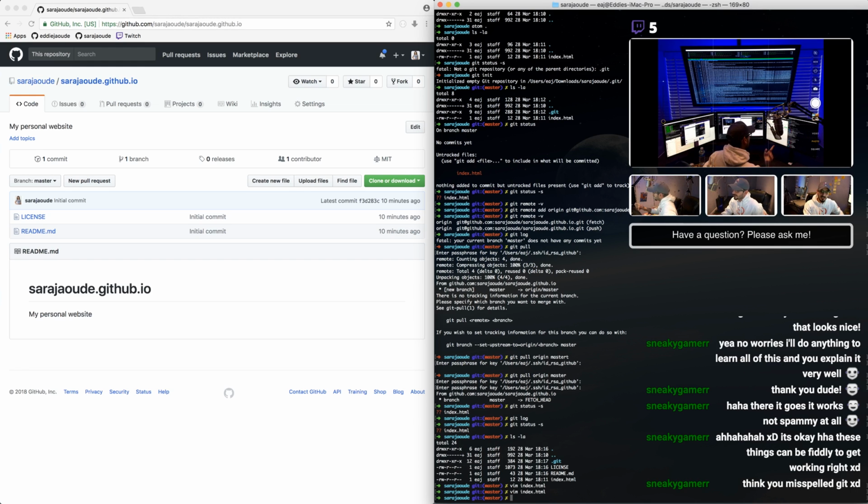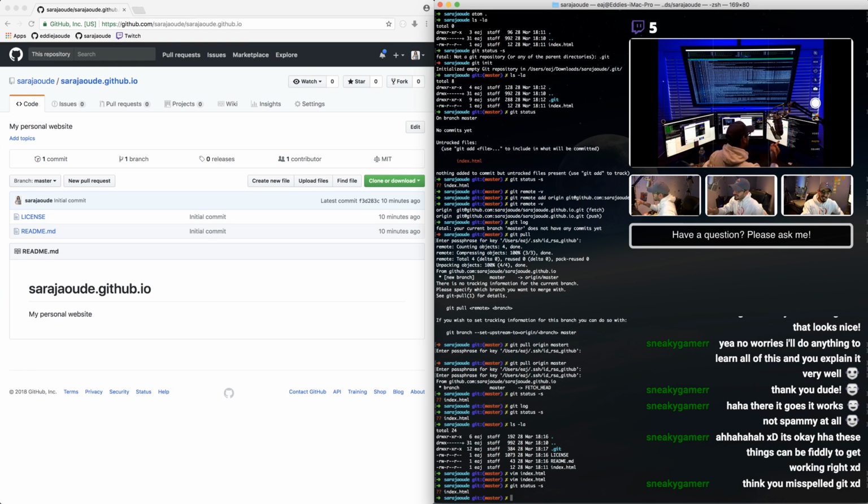The reason why I've cut it out is if I do a git status -s, Git is still not tracking the index file. So if I do a commit, it's going to have nothing to commit because I haven't told Git to track that file. So apologies, I've done this in a slightly wrong order, but we'll come back to that commit message in a second. We need to add that file to Git so Git knows to keep an eye on it for changes or deletions or renames or moves.